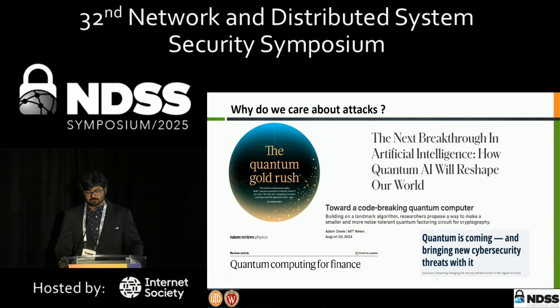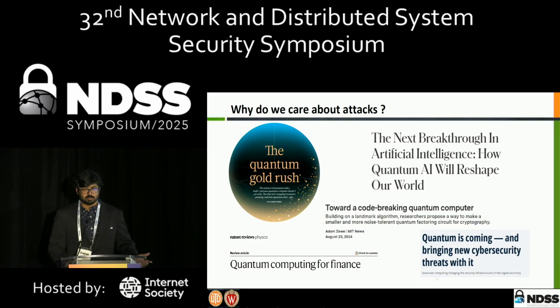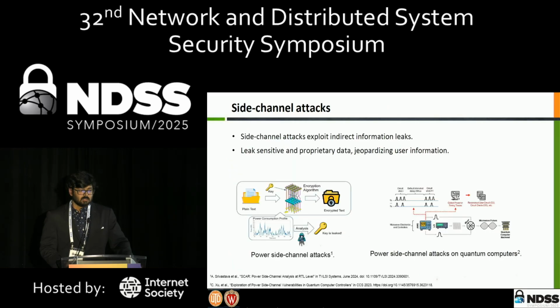So consider a case where a variational quantum algorithm is being utilized to optimize a portfolio of a bank, let's say. In such a case, the bank would have to map their portfolio information and encode it onto the qubits in the quantum computer. And this information, if leaked to a malicious user, can have devastating effects, needless to say. So in such a case, sensitive information leaking could be a big issue.